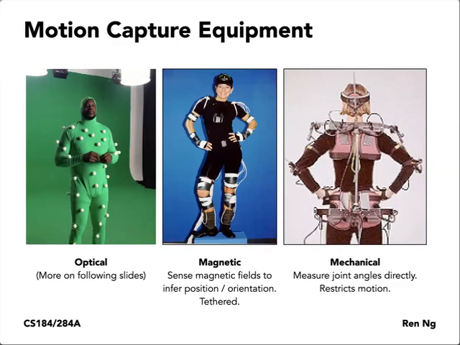A little bit about motion capture. Optical is what I'm going to talk a little bit more about. It's a more common technique, and has been for a while. In the past, there were other techniques employed, like magnetic systems for suits that were worn, or even mechanical systems. You almost wear a small robotic suit, where we talked about measuring the joint angles for a robot with a rigid skeleton, in forward kinematics and inverse kinematics. So you can almost think of it that way.